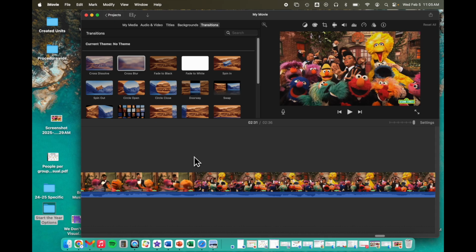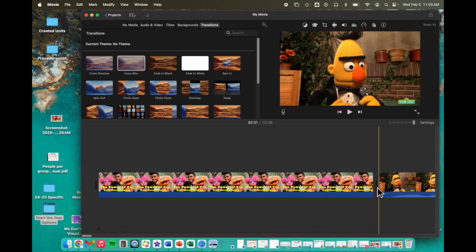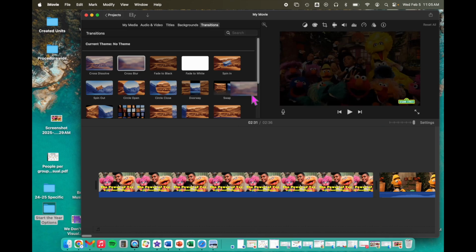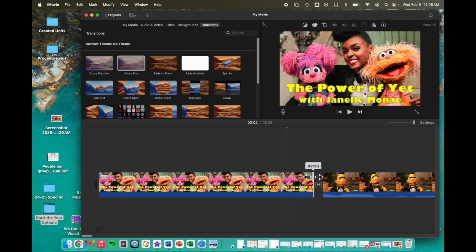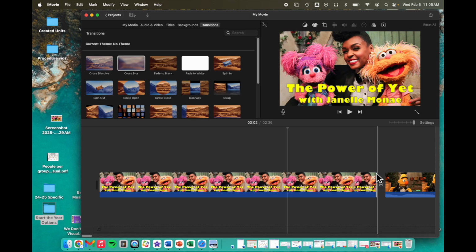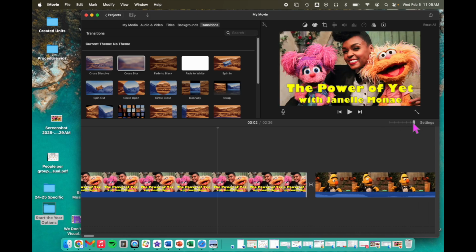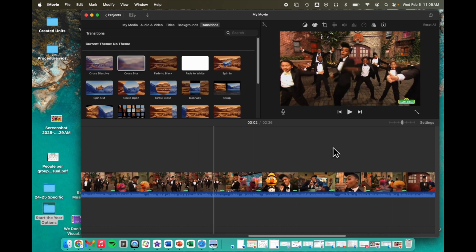I also want to put a transition at the beginning, so I'm going to scroll all the way back to the beginning. And I want that transition right there. I'm going to leave it at 1 second. This needs to be a little longer. So I'm looking for it to be 3.7. That's usually what I need for my introduction. Alright, now just so you can see the whole thing, here's what that looks like.